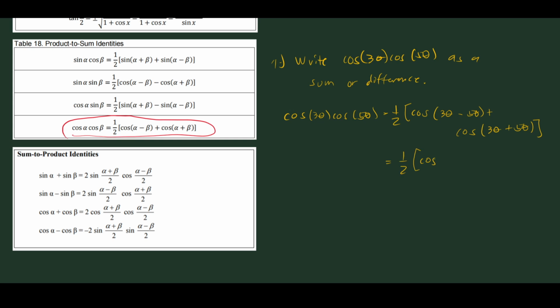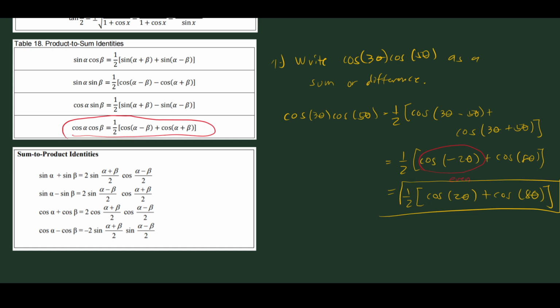So this is a mere example of substitution. So we get negative 2 theta and then plus cosine 8 theta. Now, if we remember our even and odd trigonometric functions, we know that cosine is an even function, right? So the fact that it is even, we can say that cosine negative 2 theta is equal to cosine 2 theta. Then plus cosine 8 theta. Okay, so this is our answer. Very awesome.